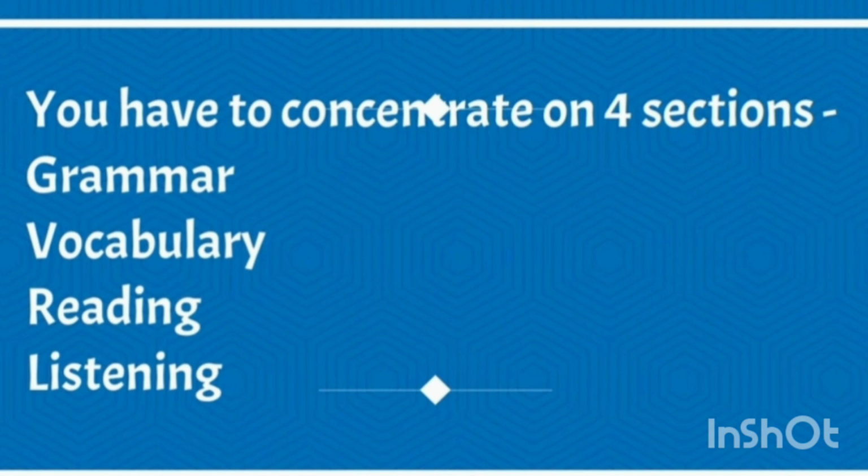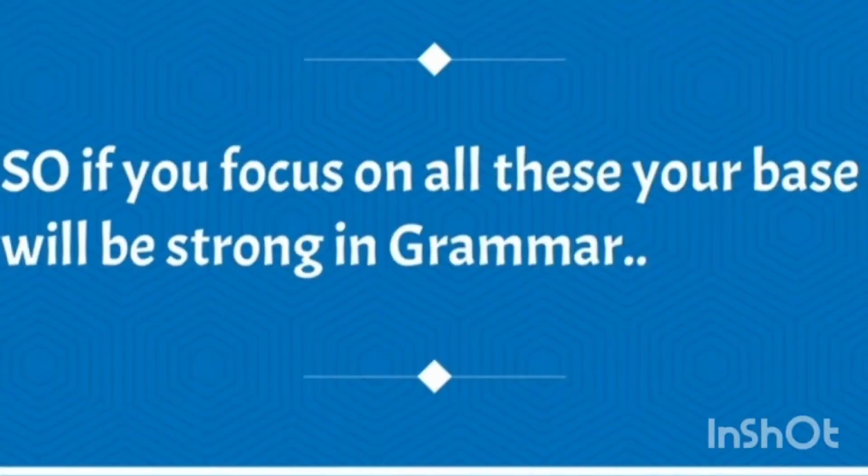Now you will ask what to study in grammar. You need to take care of some basic portions of grammar, such as sentences, kinds of sentences, phrases, clauses, subject, verb, object. First you complete these things and make your basics in English strong. If you learn some tenses, the kinds of sentences, some clauses, some phrases, and what the subject, verb and object are, then you will be able to speak English at a primary level. These things will make you understand the structure of the language. So if you focus on all these, your basics in grammar will be strong.